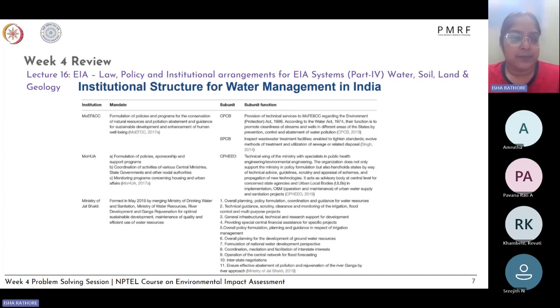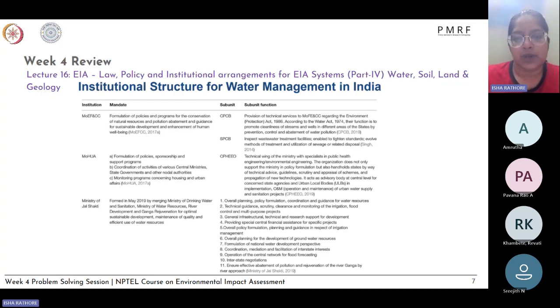So under these institutes, we also have subunits. We have the Central Pollution Control Board, we have the State Pollution Control Board, which are basically under the Ministry of Environment, Forest and Climate Change. They basically report to this institute, and they also have their own rules. So the Central Pollution Control Board looks up that the different projects basically follow the Environment Protection Act of 1986, and in them it looks up at both air pollution as well as water pollution. And the state pollution control board looks up at it in particular states.